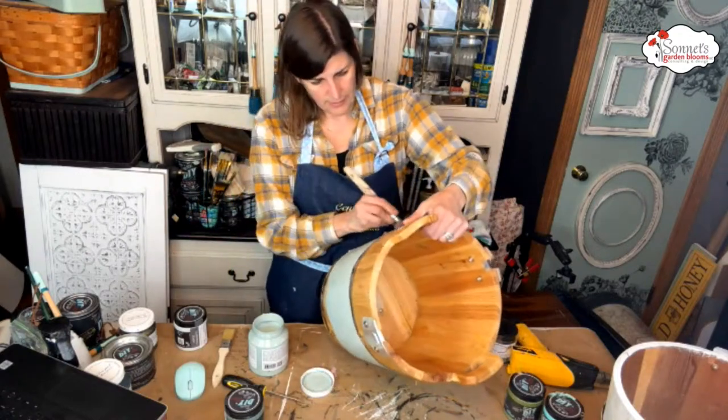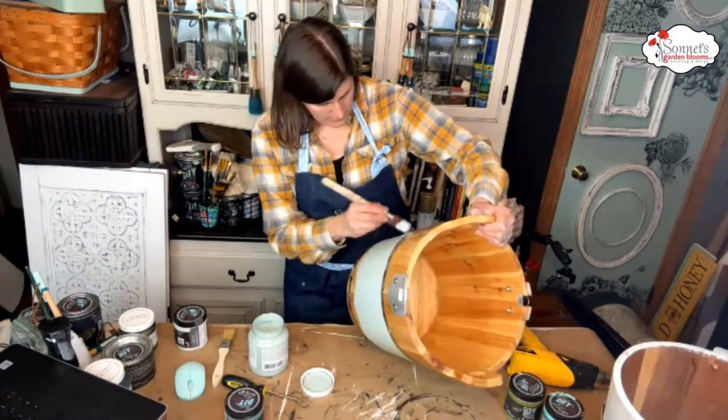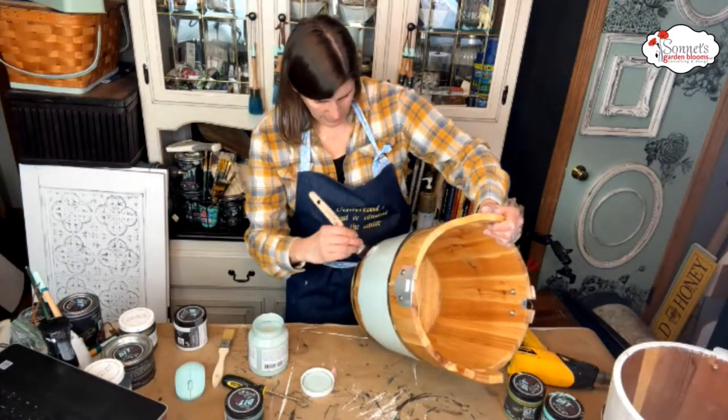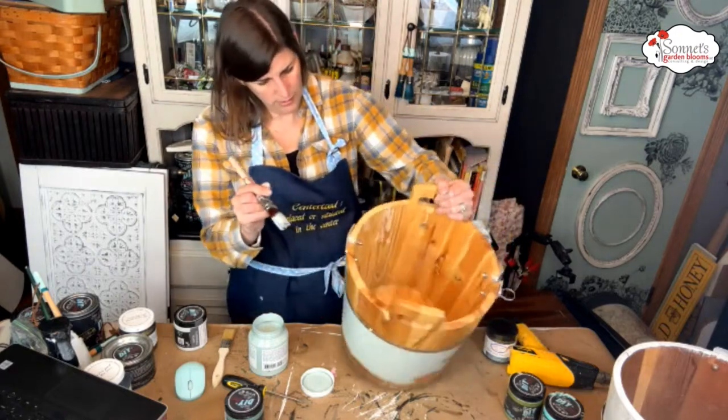All right. Someone told me I had to keep her moving, and I'm keeping her moving. And I'm painting. Gonna keep it moving.